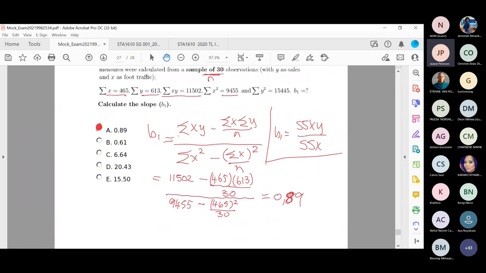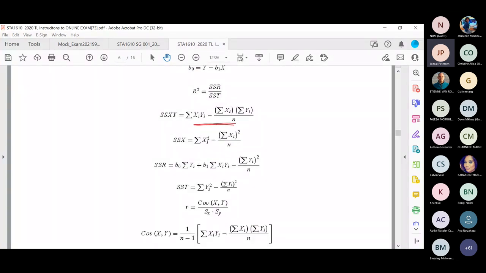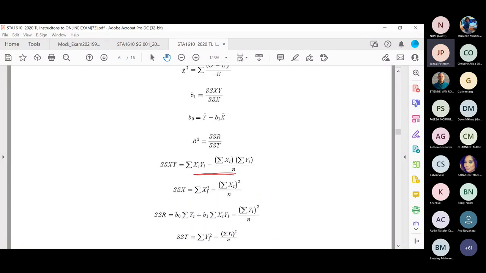So you just need to substitute into that formula. You need to be able to identify the correct formula. As you can see, all these formulas have nothing written on them that says what is what. But you can use this to give you guidance, because from that, it's your sum square measures of X and Y. And if you look at that sum square measure of X, that is that formula, and that is what we use to substitute into b1. So when you calculate things like your r squared, they will also give you all these sum square measures.